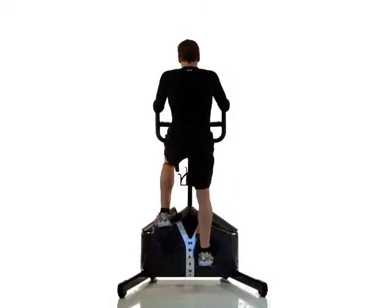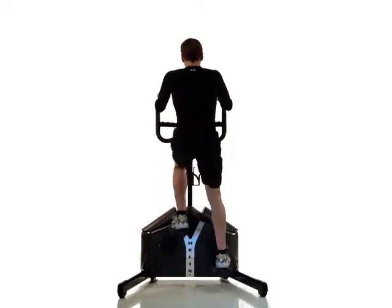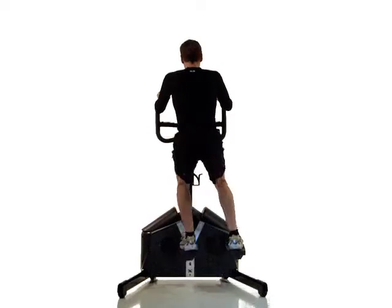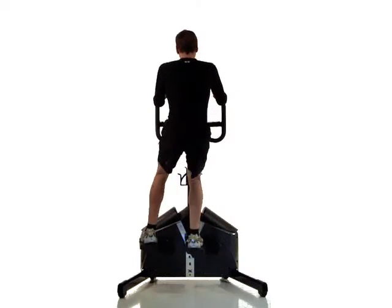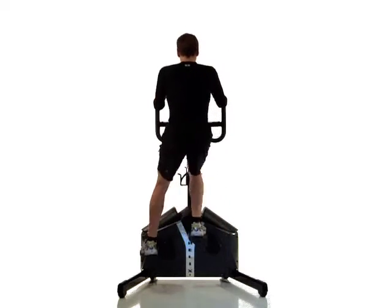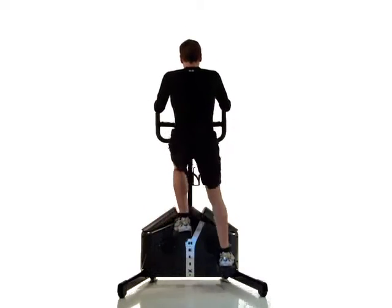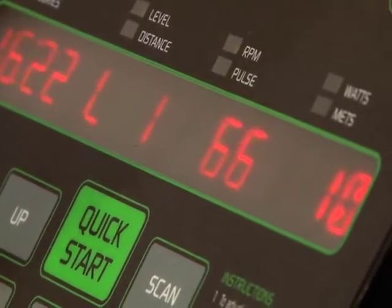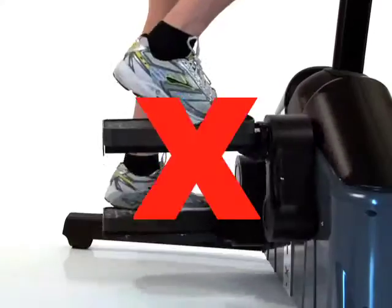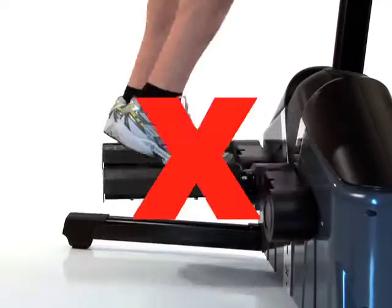In sprint intervals, you will increase your speed, increase your fat burning, and pump up your cardio. From the leg pump position, with your body in the center of the Helix, pump up the RPMs to 60 or more. Remember, don't ride the Helix on the balls of your feet.